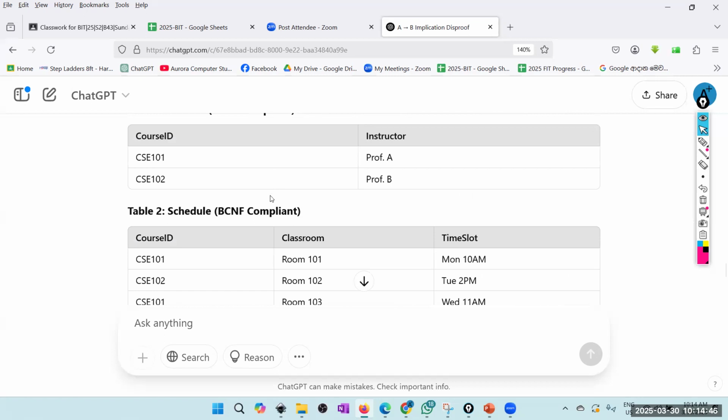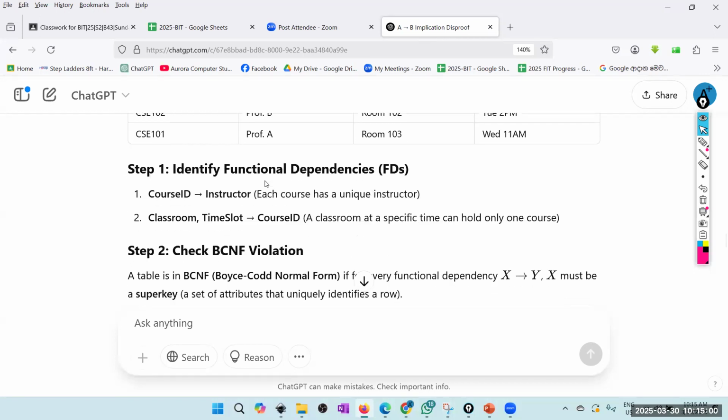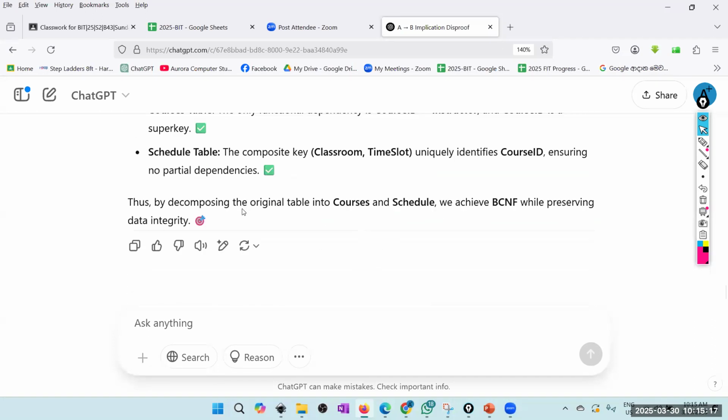But what they say is, because the instructor is assigned to a course, therefore don't take it here. But it's a different context of BCNF violation. By the way, usually we don't care about BCNF, and I have not seen a single question on BCNF in your exam questions. In the industry also, I have never encountered people talking about BCNF, because it's a very fuzzy and very special case.